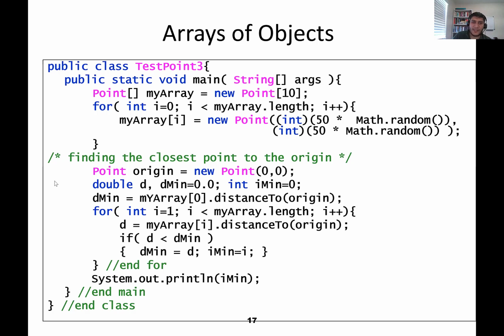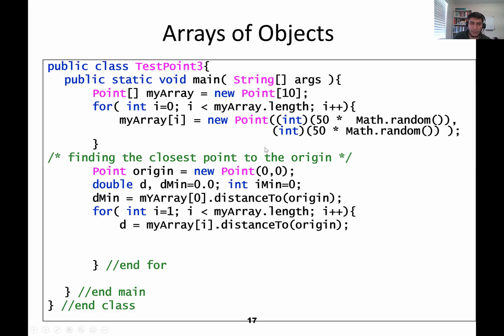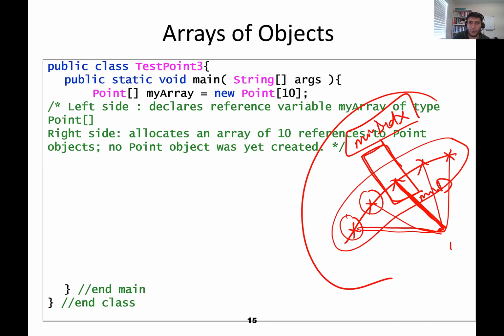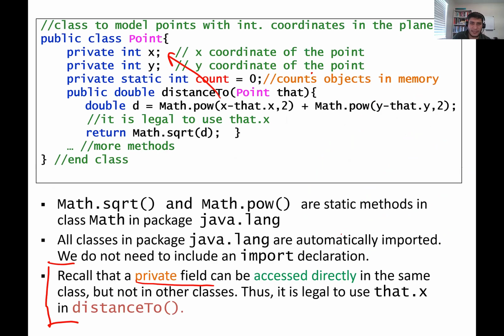This is what we have done in the distance2 method here. If you go to the distance2 method, what we have done is we were able to access that.x, where x is really private, a private of that object. But we are able to do this because distance2 is also a member of the Point class, and that is an object of the same Point class, right? So if they belong to the same class, that's just fine. You can ignore that private sign. Correct. Okay, just making sure. Yeah, thanks.